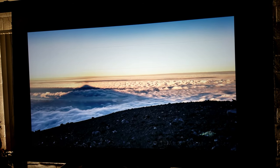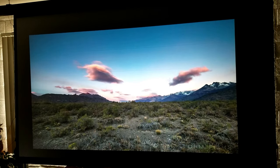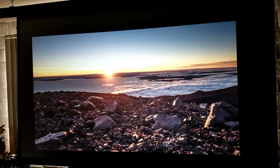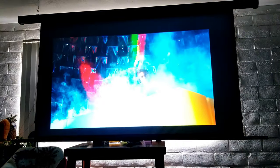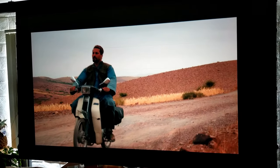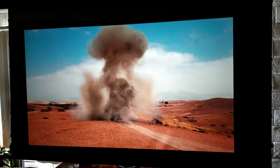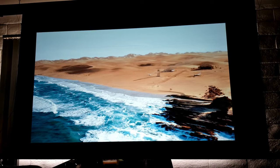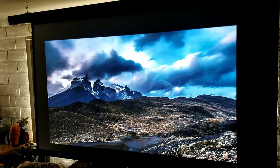Let's jump into picture quality because I know this is why you guys are here. Right out of the box, this looks fantastic. Epson 4K Pro UHD pixel shifting technology is one of the best in the market — it delivers beautiful details, thanks to Epson's 12-element high-quality glass lenses for better color and image processing. I've tested 4K HDR videos from YouTube and also some 4K shows from Netflix and Amazon Prime, and they look beautiful. I'm using Elite Screens' CineGray 5D Tap Tension ALR screen, which helps reject ambient light and enhances colors, contrast, and black levels.